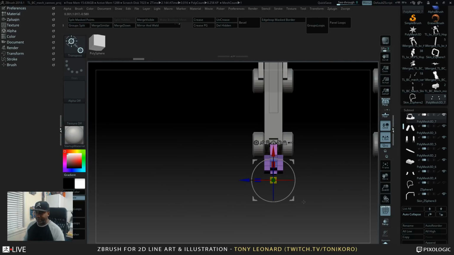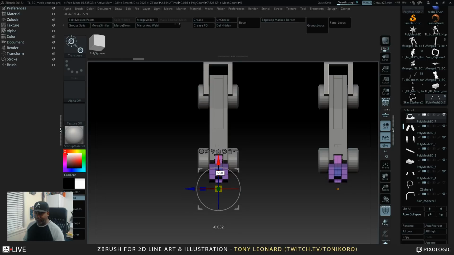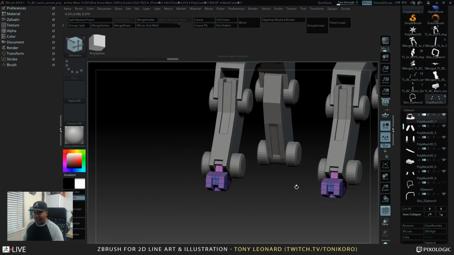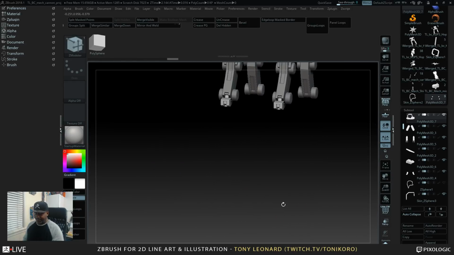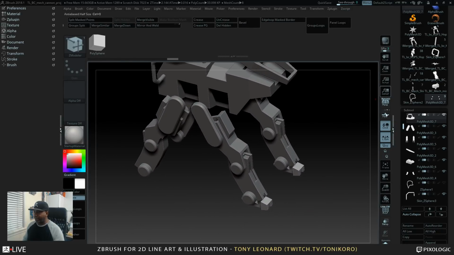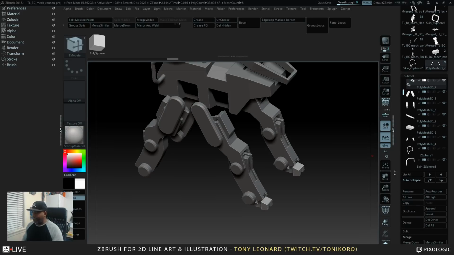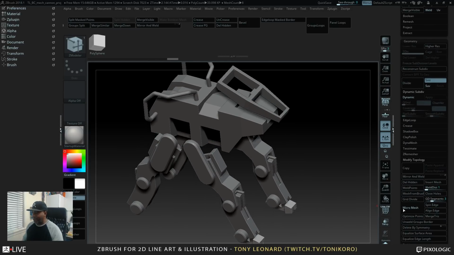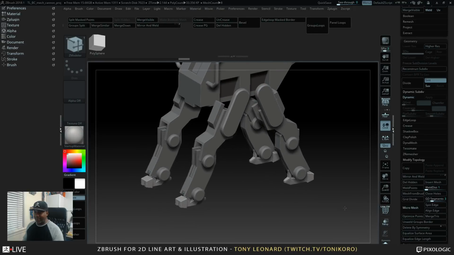Maybe scale this a little bit. Bring it up. And forward a tad bit. There we go. And these guys, I'll go ahead and flip them over. Because they're already in front, I can just go ahead and mirror and weld them along the Z. Needing to take this off, or the LSIM off, and again hit it. And there are the feet.